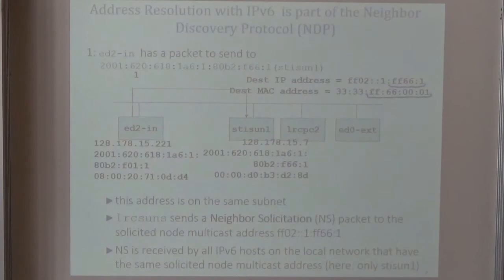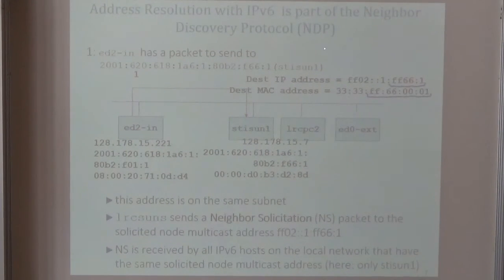In IPv4 we don't do that. We send it simply to everyone and it works. Here we could do the same, but that's how it's done. So this machine sends an ARP request, which is part of the NDP protocol, and the name of this message is a neighbor solicitation, to this multicast address.